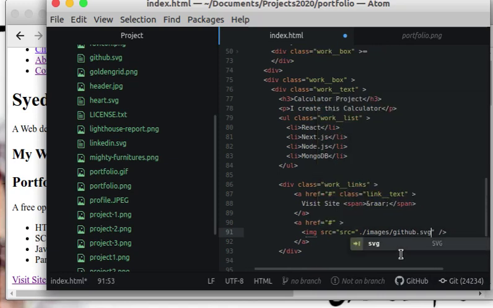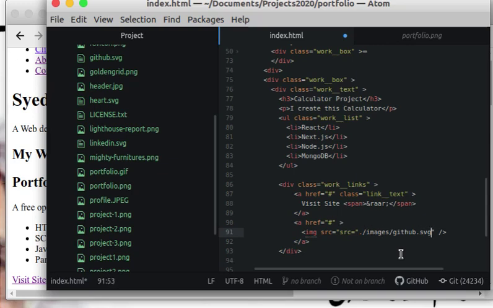SVG is scalable vector graphics. If you want to learn about it, I can also tell you everything about scalable vector graphics, because I already work in d3.js, a JavaScript framework that does design very well. Okay, we just type svg in double quotes.